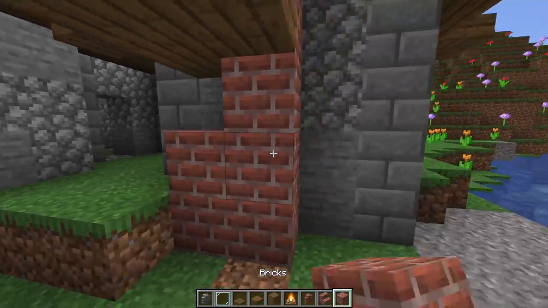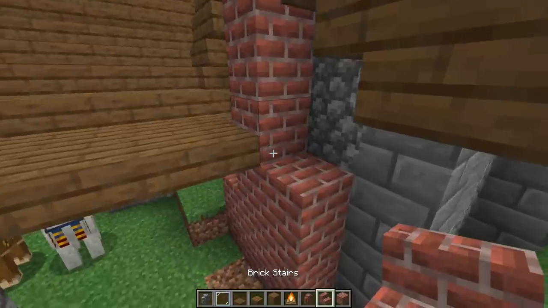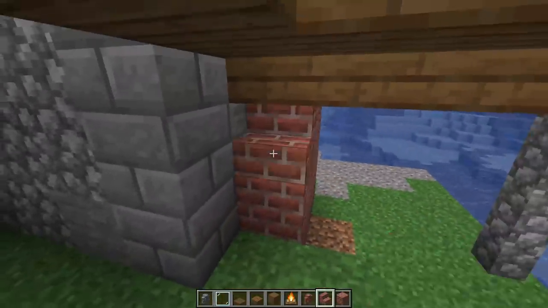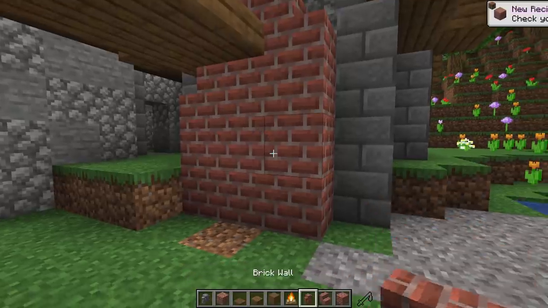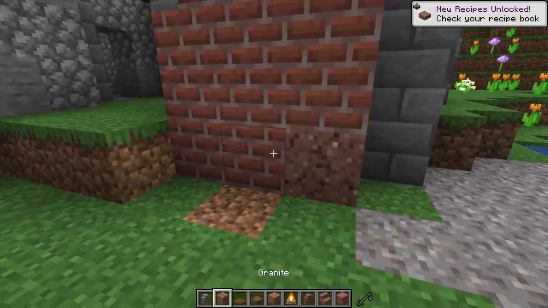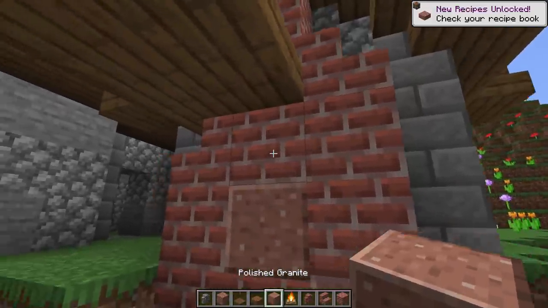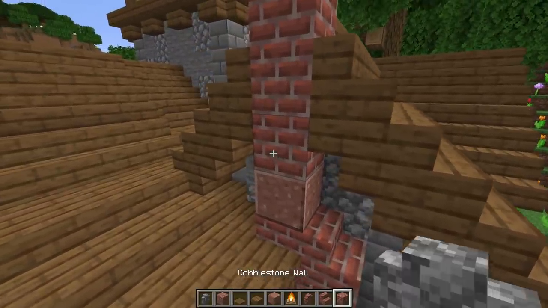Now let's take this little bit out. Let's go up 1 and 2. Let's go up 1, 2, and 3. Let's put a stair facing that way. Let's put a stair right in here, just like that. And then in the bottom, let's get a little bit of the granite. And we're gonna do a little bit of granite action. Let's get the polished and the regular. Let's go something like this, just to give it a little bit of texture.